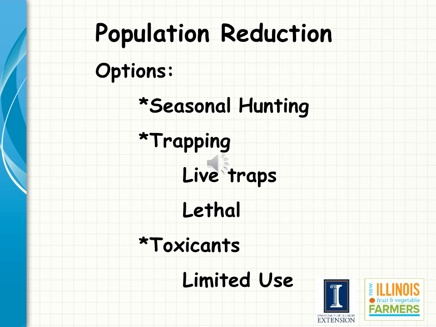The use of a toxicant generally is not a management option except for small rodent species such as mice and voles, where an appropriate rodenticide can be used. Make sure you read and follow the label, as many toxicants are toxic to other mammal species. It also needs to be labeled specifically for the mammal you're trying to control.